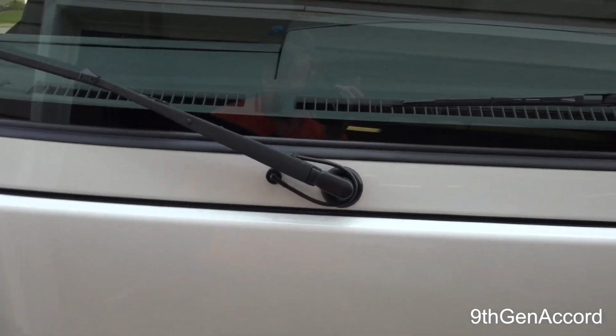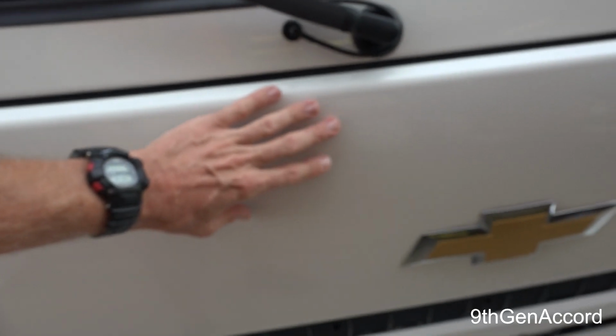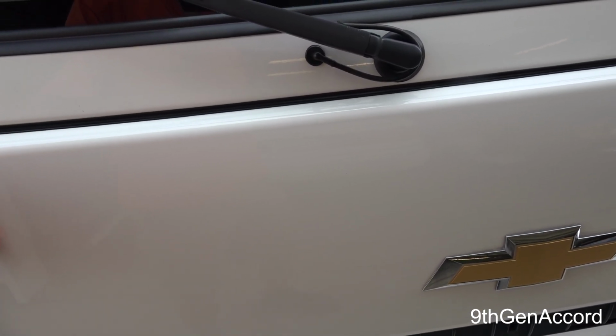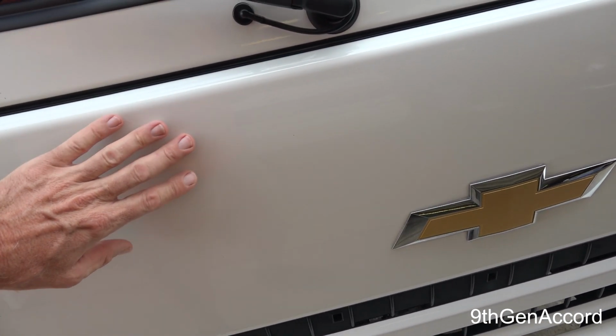Can't really see where I'm putting it on this white. And some of it is because of the color of the car, and some of it is maybe just because it's flashing. But I will tell you what, this is so smooth, so slick.